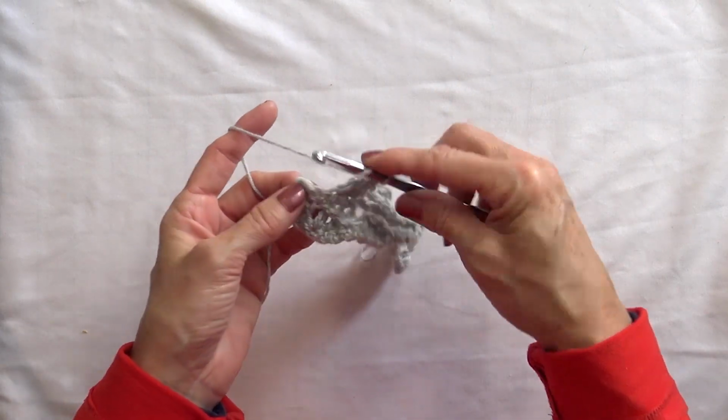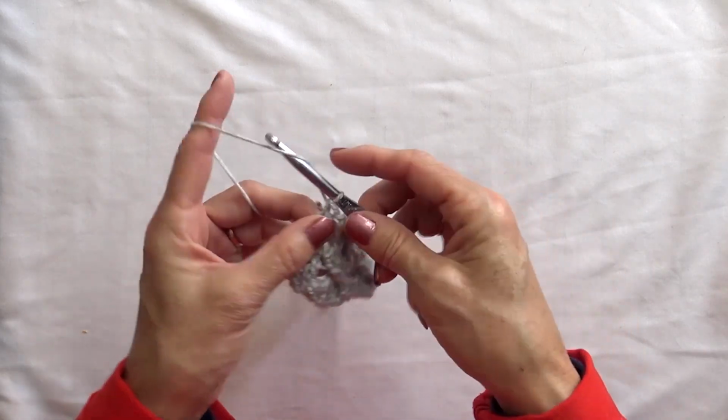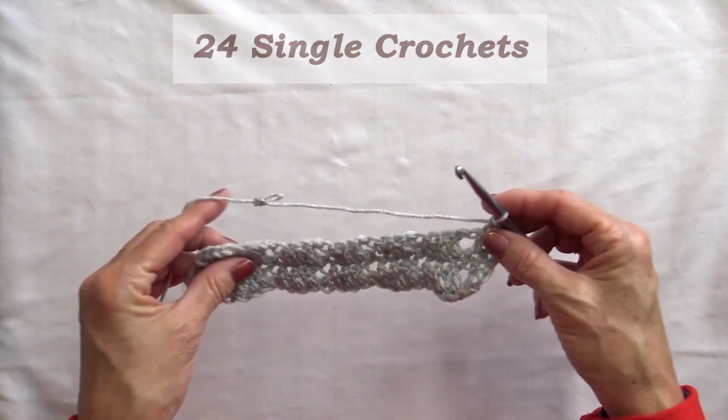And we're down to the end. Finish it off with 2 double crochets. Chain 1, turn, and single crochet all the way back, ending with 24 of them.